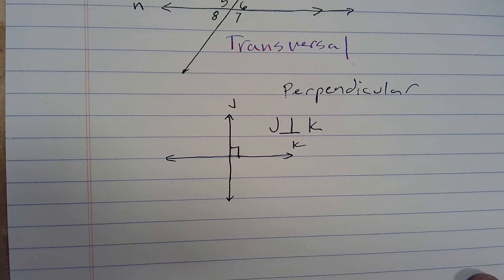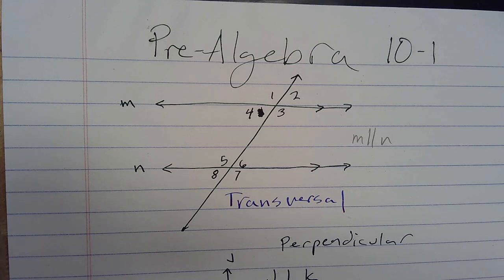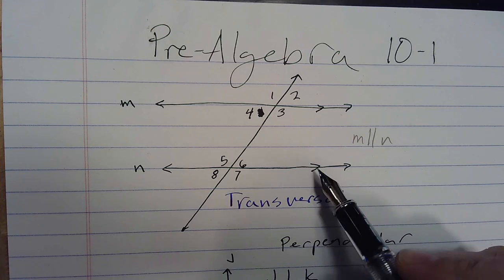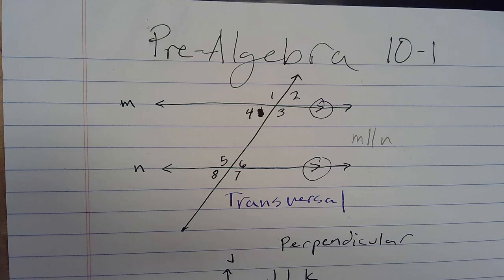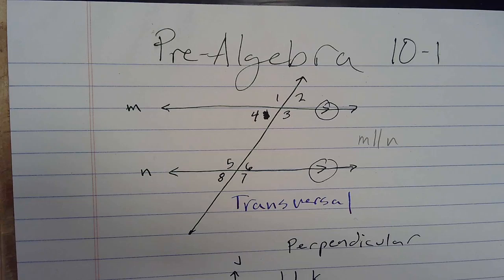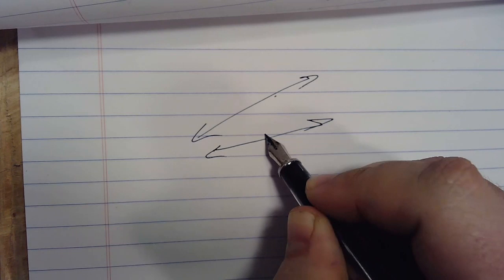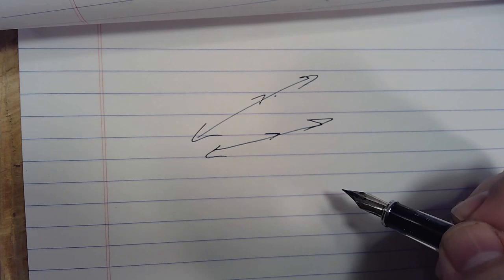Now let's go back up here. If we look at our transversal, that's our line going through our parallel lines, we see that there's some interesting things going on here. So the first thing you notice is you say, wait a second, Mr. Jacobs, what are these little arrow things you drew on there? Should I draw those on? Yes. So let me show you something kind of fun. If I take a line and I draw this line here and I draw this line here and I put those two little things there, you know what that means? These two lines are parallel. I'm just bad at drawing. So that notation is going to help us know, are two lines parallel to each other?